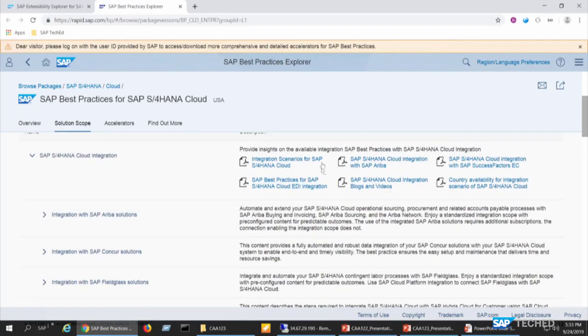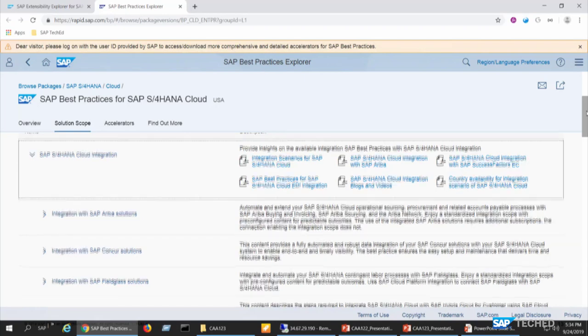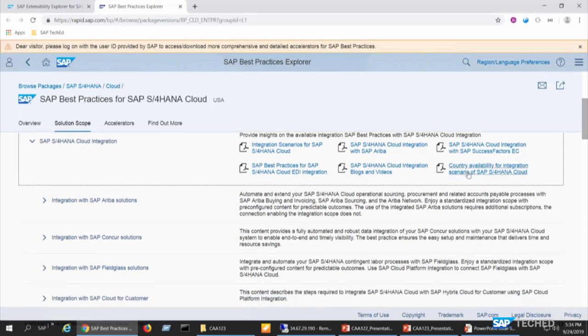Here at the top, you find some introduction into specific areas that we have integrated with some topics highlighted, like EDI, for example, or the vast capabilities with Ariba, or the very intricate integration with SuccessFactors that we have a lot of demand for, and also for which countries specific integration scenarios are available.